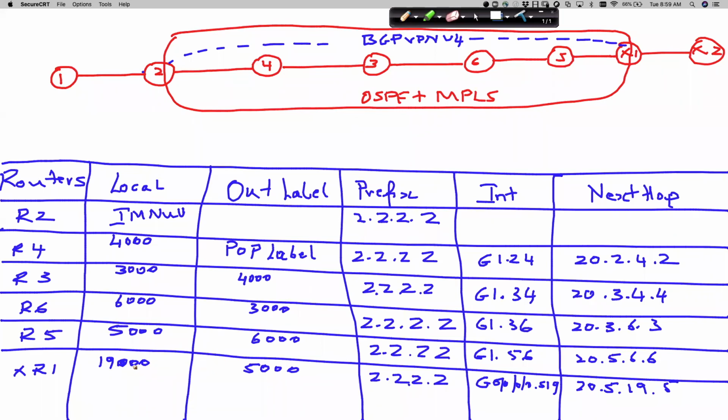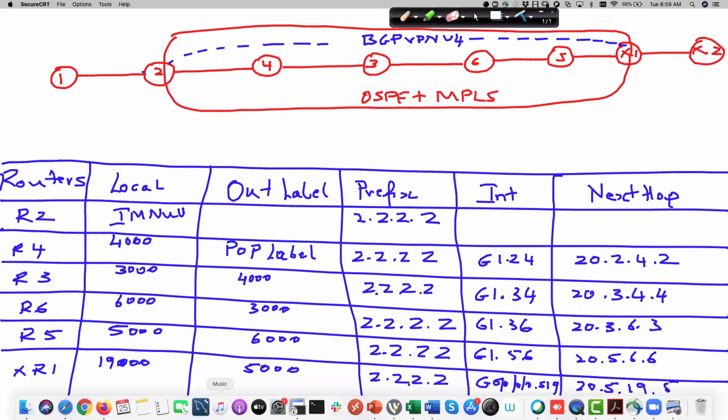But this label is irrelevant because there's no neighbor behind XR1. So this local label is irrelevant, but he still generates it because in the future, if a new neighbor gets added to XR1, he would give him 19,000 representing this loopback.